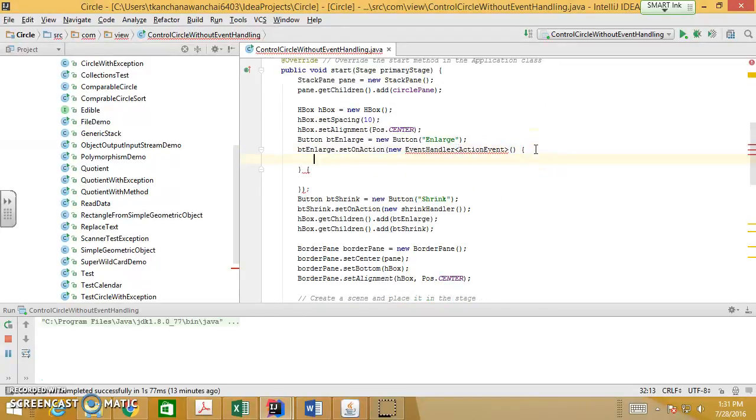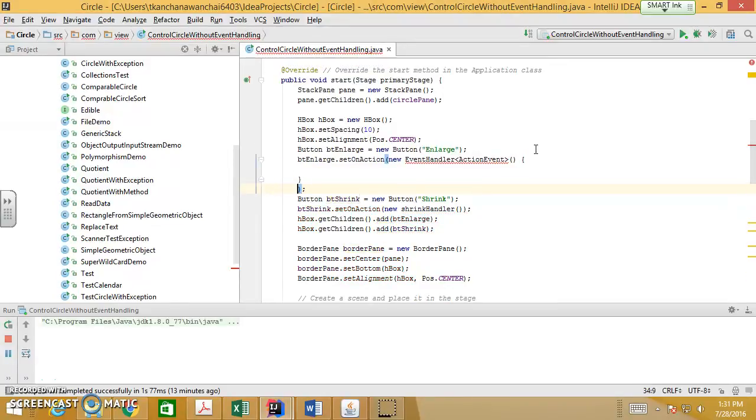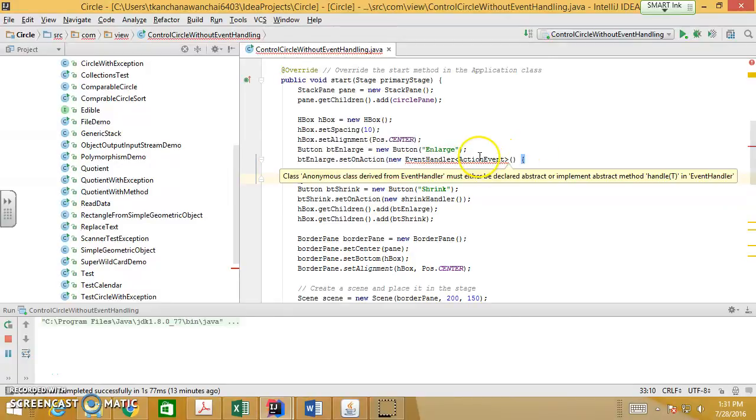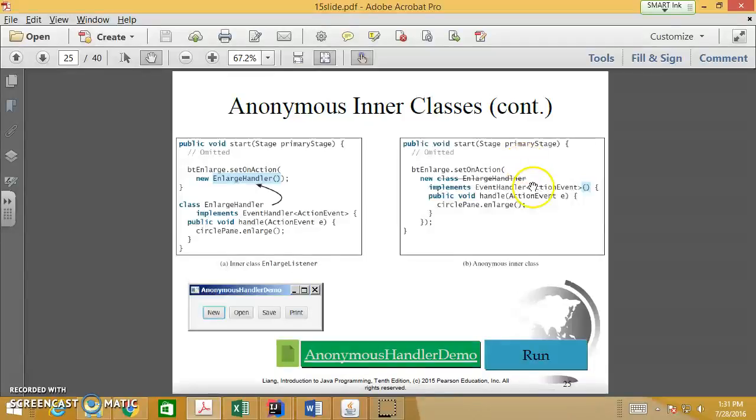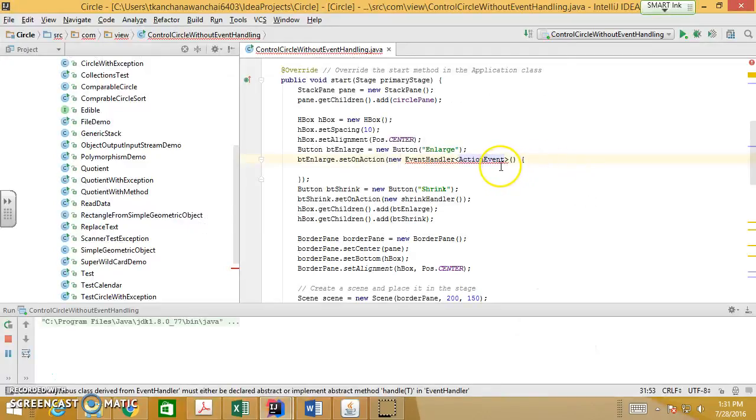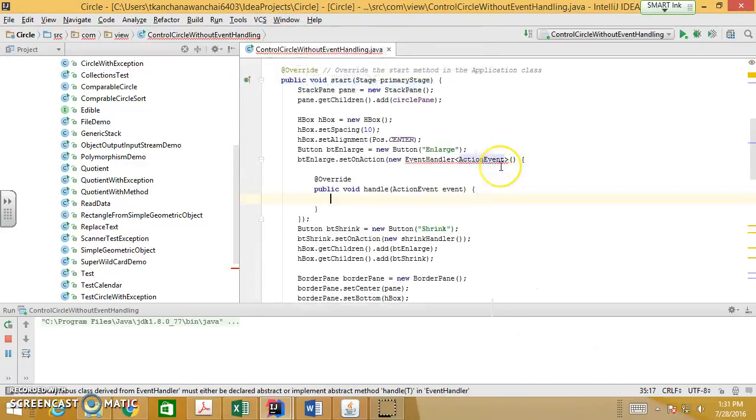We have to do open, because this is like you call the constructor of event header right away, right? So we have to add the parentheses inside right there. Now we can start to implement the methods header right there.